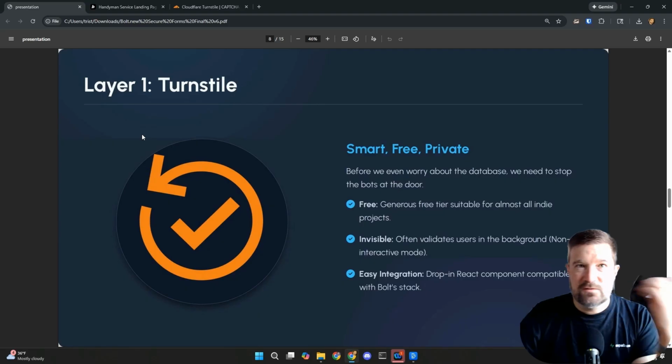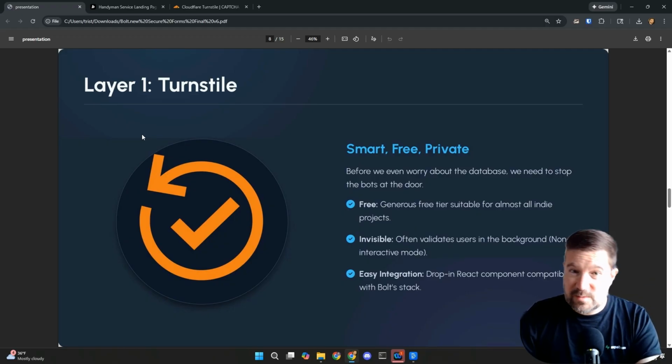What Turnstile does is it runs a bunch of JavaScript in the background and the user doesn't even really see it. And it's basically testing if this is a real browser versus a bot. And this is not infallible either, but it is a good step to protecting your anonymous forms. And if I did mention, it is free, so I recommend using it.